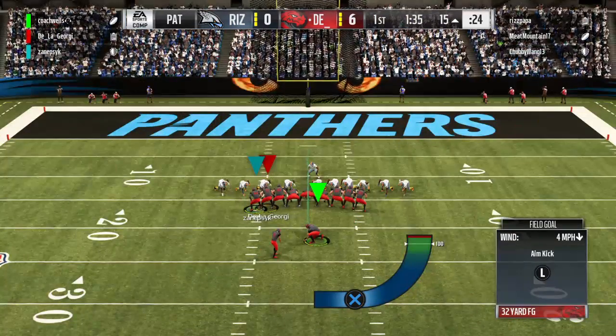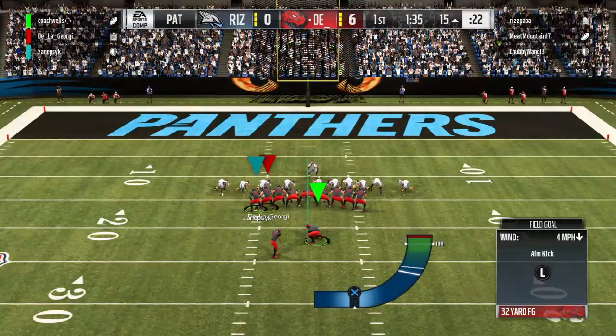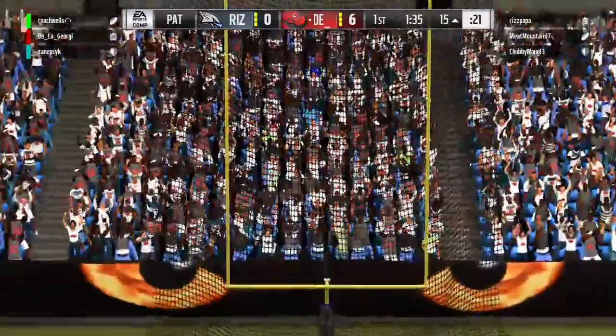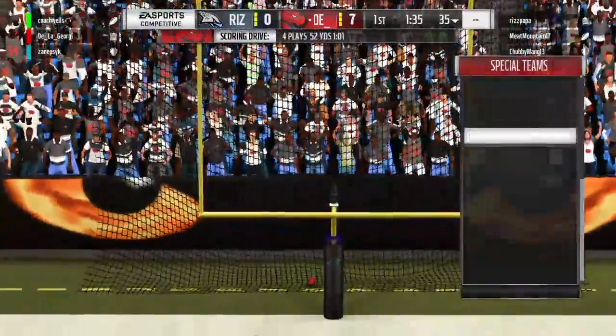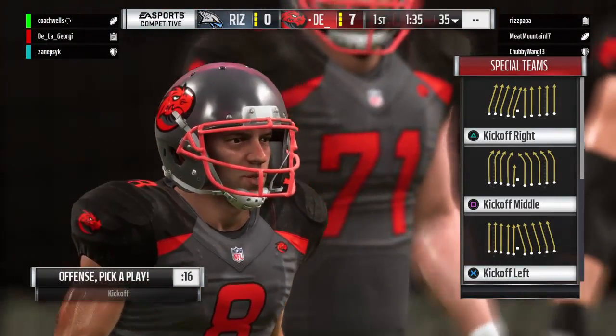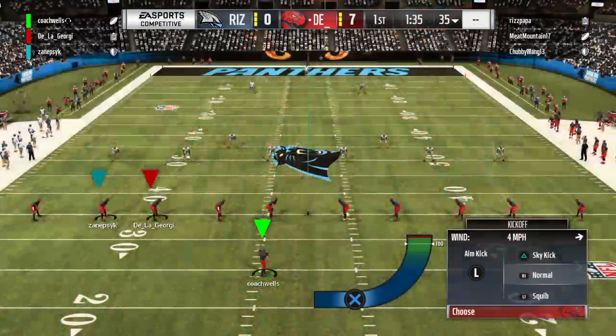And he is a reliable target. They like to get him involved. They got him involved there for the score. And they should. He's a very good player. Remember, they can use him in certain positions, so many different spots, and he usually comes through for them. Santos with the extra point, and that makes the score 7-0.